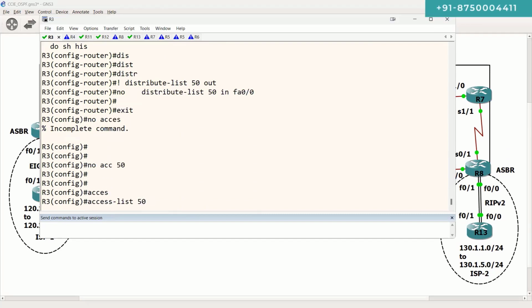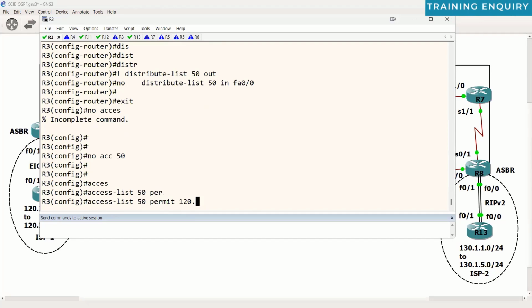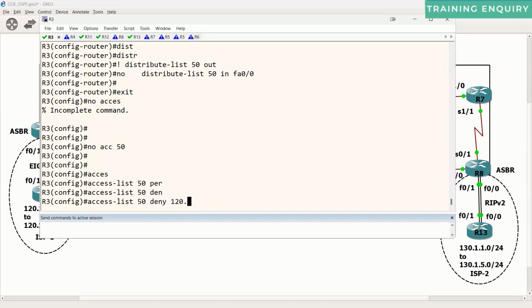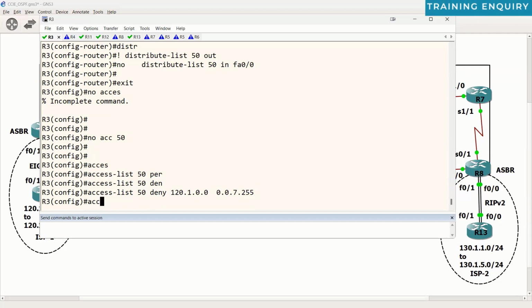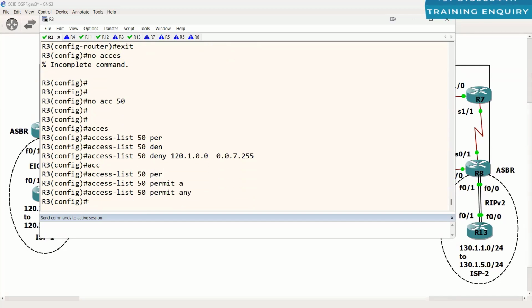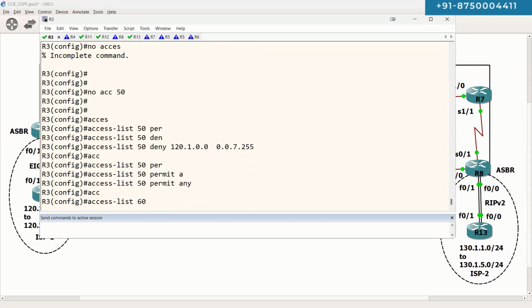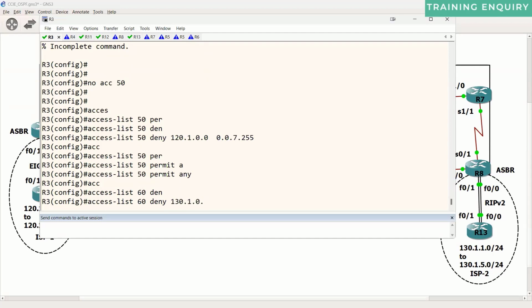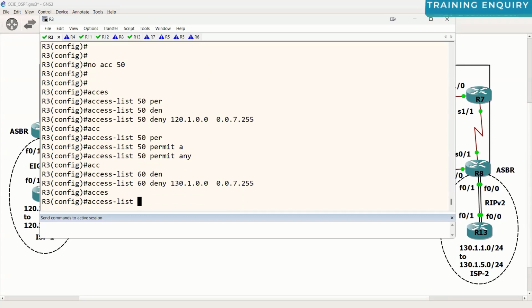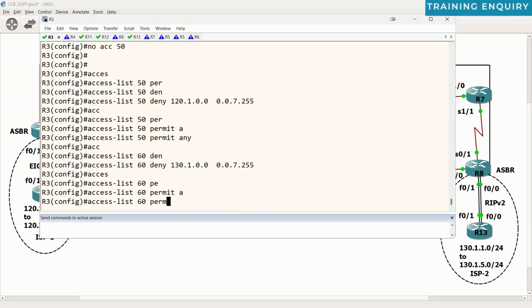Access list 50 deny 120.1.0.0 0.0.7.255, and access list 50 permit any. Then access list 60 deny 130.1.0.0 0.0.7.255, and access list 60 permit any.